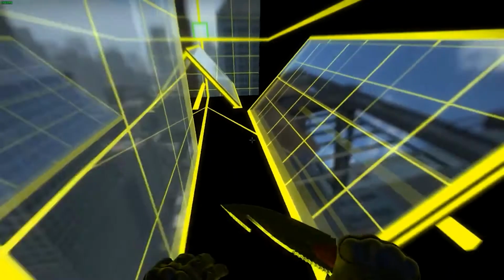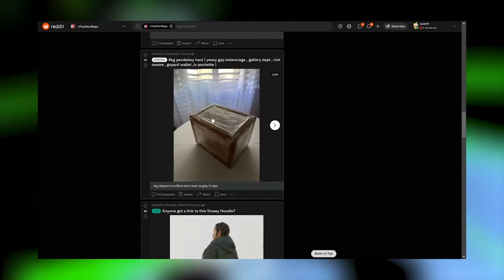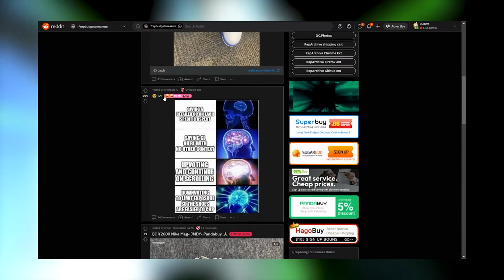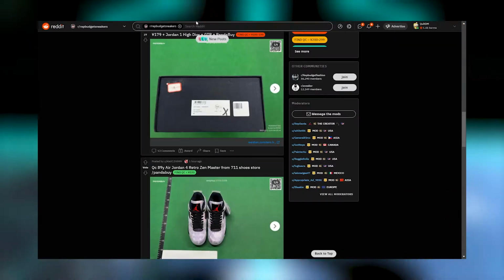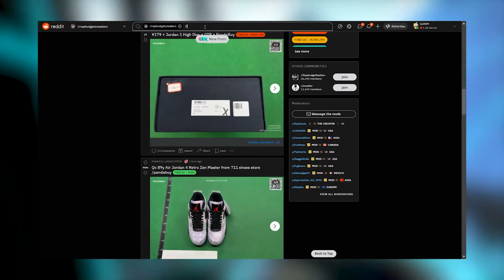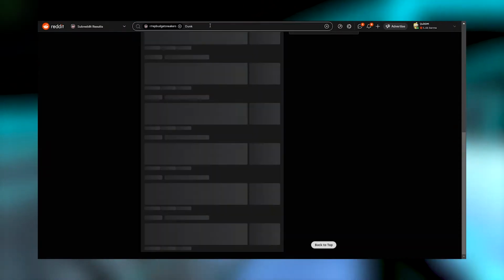So before you even go onto Sugargoo, the best thing to do is to find the links that you want. If you are new to this anyway, go to Fashion Reps, go to Rep Budget Sneakers, go to all the Reddits for replicas and find out what you want. You can find links there. You could just use the search bar, and that's really the easiest way to do it. Now, once you go to those links, you can put them into the Sugargoo search bar on the top.